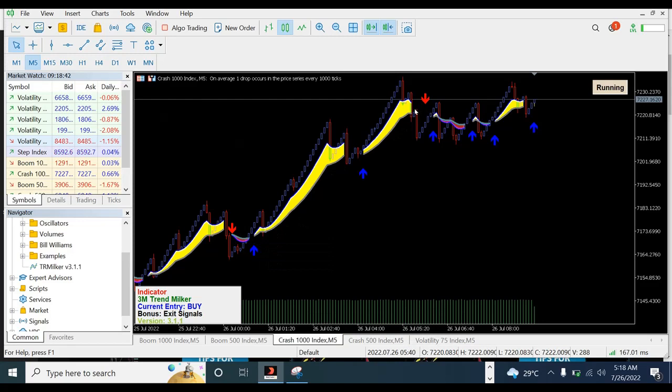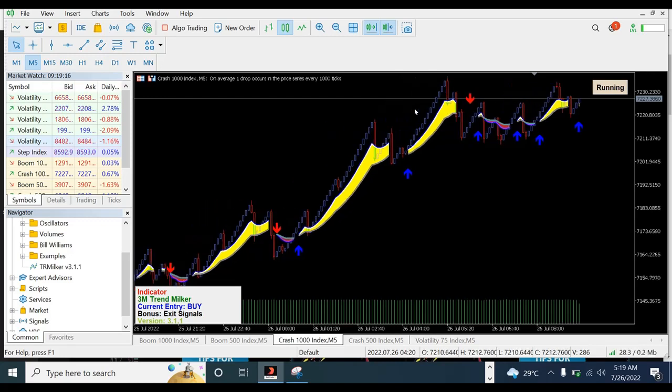Okay, so all these are very, very important, so that you will know how to go about it. That is if you are using these trading tools which I'm having on my charts right here. If you are not using the same, then you might find it difficult to follow what I just explained briefly right here, except if you are very good with your technical analysis. So for those of you that are having it already, you already know what to do. Of course, you guys have been milking the market with it, and I'm very sure there's going to be a lot of opportunity for you to milk the market with it. So that is how it works.